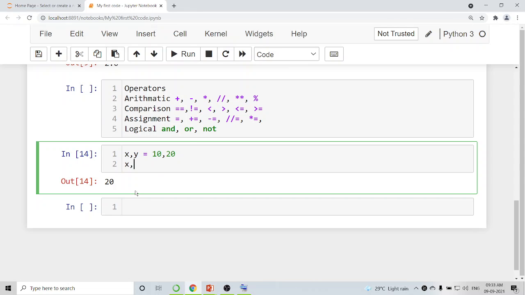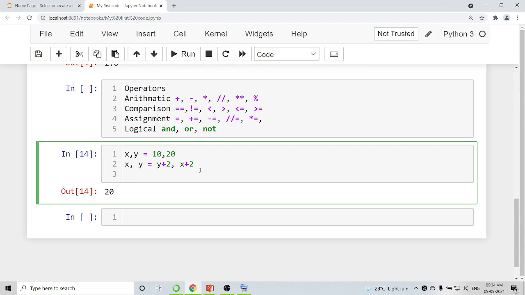Now suppose you write this statement as x is equal to y plus 2, and y is equal to x plus 2. Suppose I want to see the value of x. Initially x is assigned the value of 10 from the first line, and y is 20. Now in the second statement, x is equal to y plus 2, right?